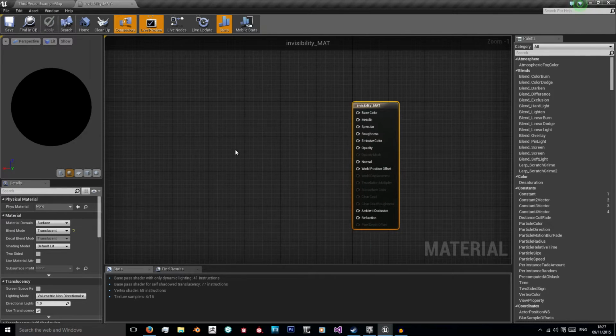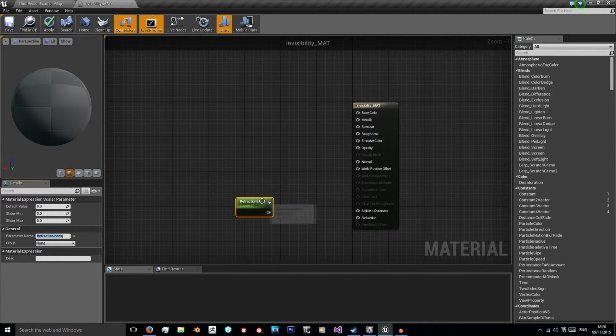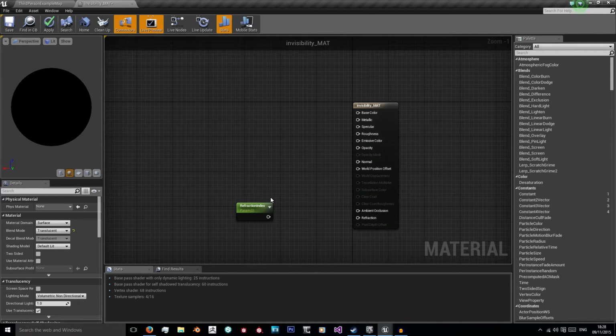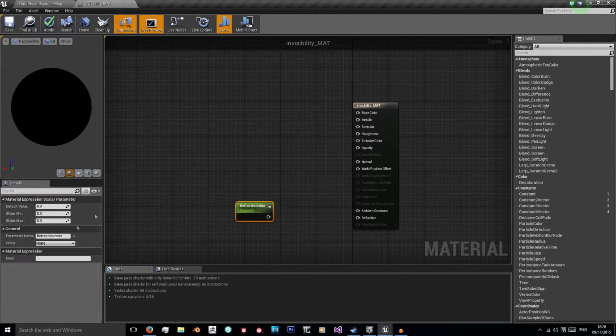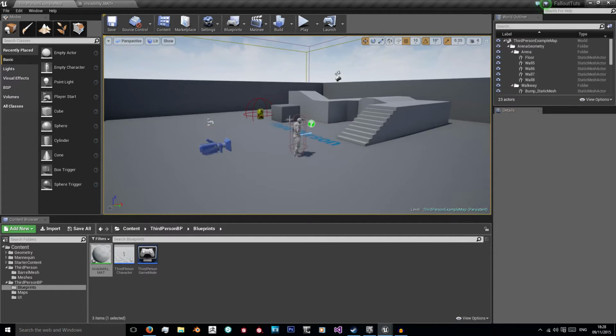So first, we're going to hold S and left click to get our parameter. And this parameter I'm going to name is my Refraction Index. Now Refraction Index is just a little bit of physics which states how dense a medium is. 1 is said to be air, so at 1 it would just not affect the environment at all.